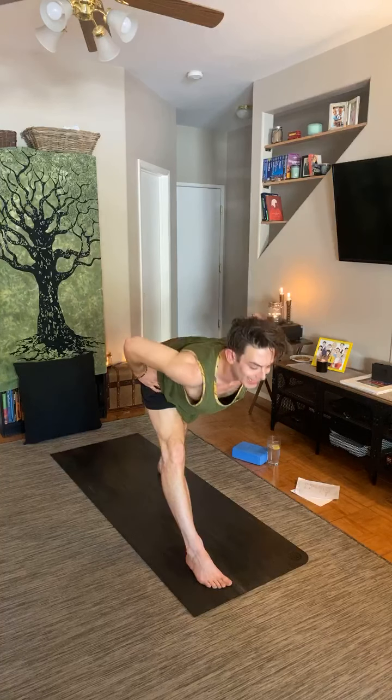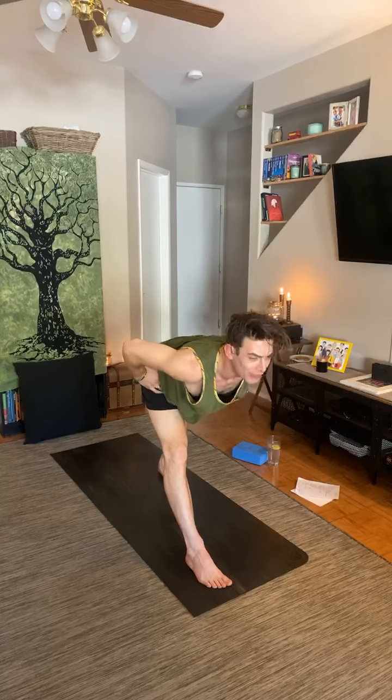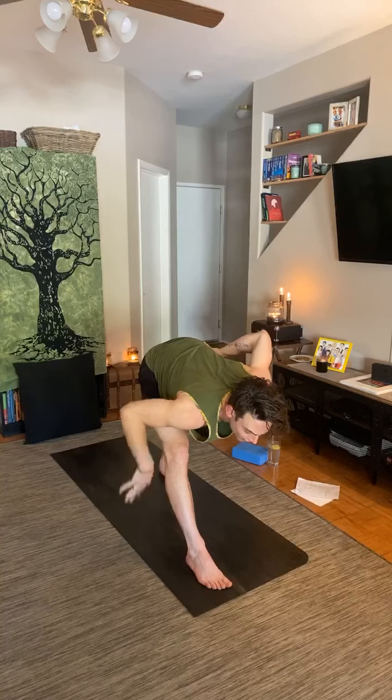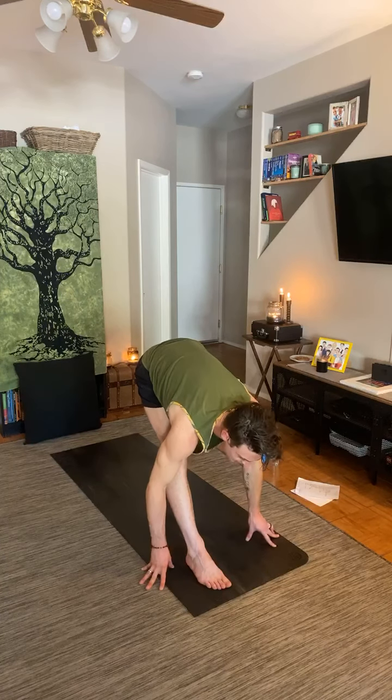Let's find it here, this length first of all, inhale. And then exhale, the right hip is working back. You've got the length through the spine. Anytime you want to stop and re-lengthen, come out, please feel free to do so, and then exhale to come back in. Right leg is long. Maybe the hands come down either side of that foot. Inhale.